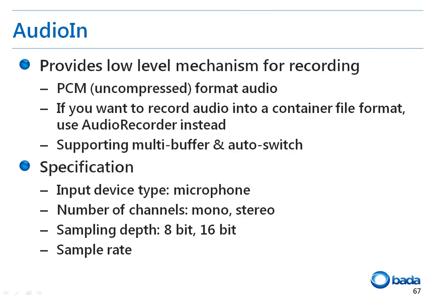In this lecture, I'll talk about the AudioIn class. The AudioIn class provides a mechanism to record audio at a low level. First, the AudioIn class saves the PCM audio data as is, unlike the AudioRecorder, which saves audio in a known file format. In the case of AudioIn, developers have to manually create and then specify a buffer. Multi-buffer is supported, and auto-switching between buffers is supported.